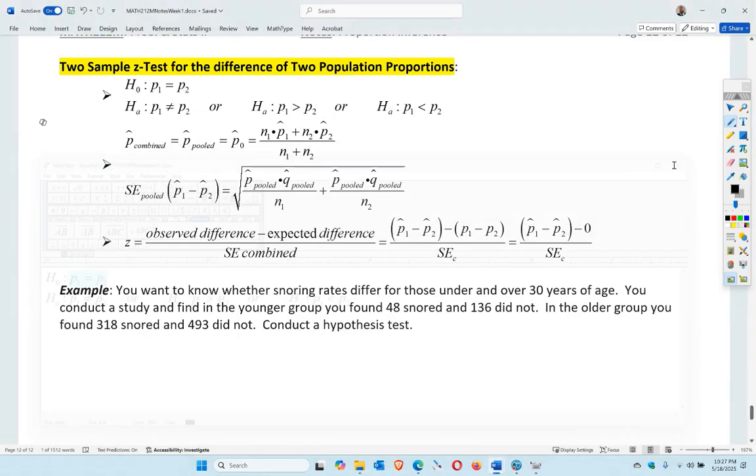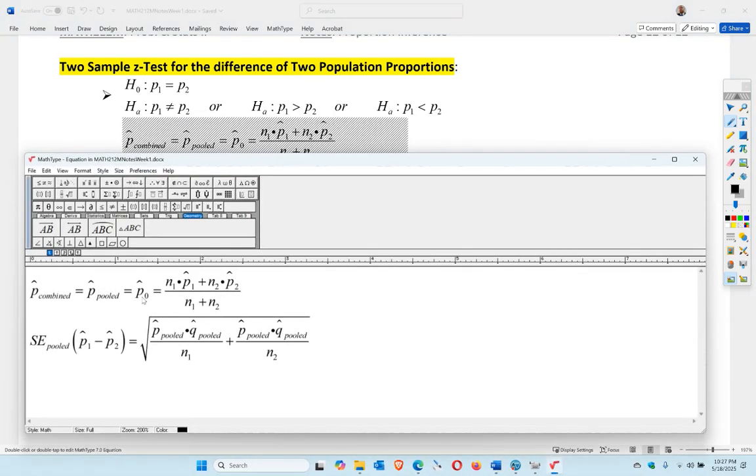So what you'll notice in this book, you'll see a sub-zero, which means the populations are the same, which means combined or pooled. When you Google it, there's no real agreement as to which one's the proper terminology. I like p sub c myself because I don't like to see p sub p. p sub p is kind of confusing, but p sub c makes sense to me: combined, you know what I'm saying? You're combining the two populations together. But this book uses p sub 0, which means the difference between the populations is 0 essentially.